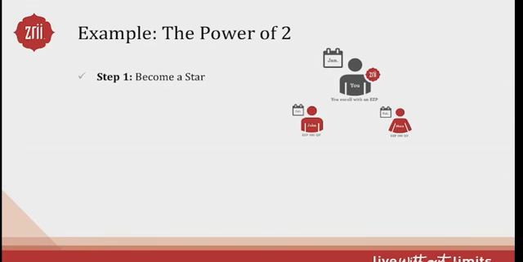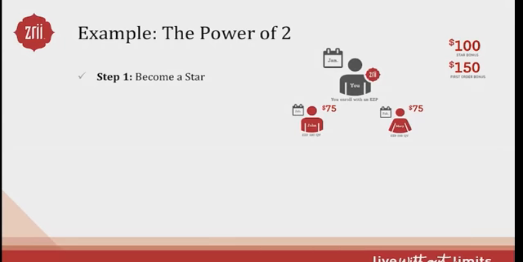Step 3 is to help John and Mary each become Star Makers, the same way you did in Step 2. To do so, John and Mary must help their 2 new IEs become stars by enrolling 2 new IEs at the EZP level or greater. In doing so, John and Mary would earn $450 in bonuses, and you would earn $590, and you would now be a 3-star with Zrii.